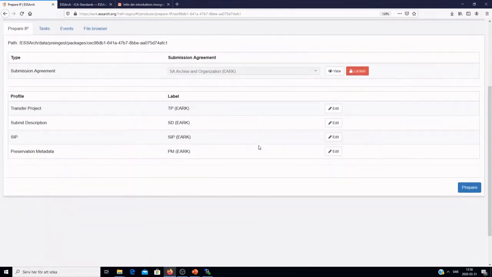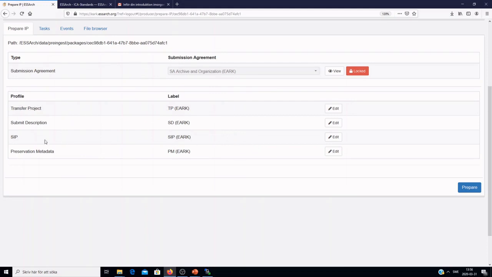A submission agreement is built up by a number of profiles, but you only have access to the profiles that are relevant at that particular step.